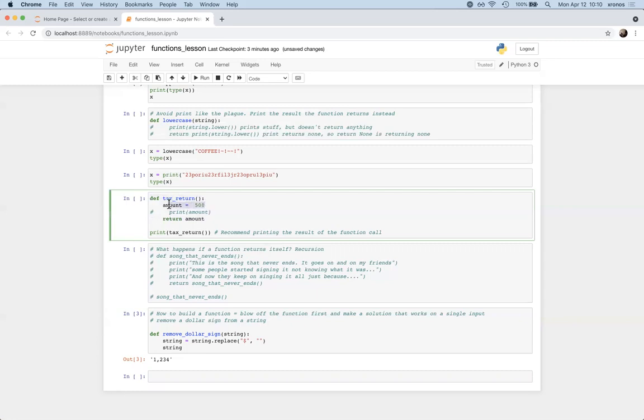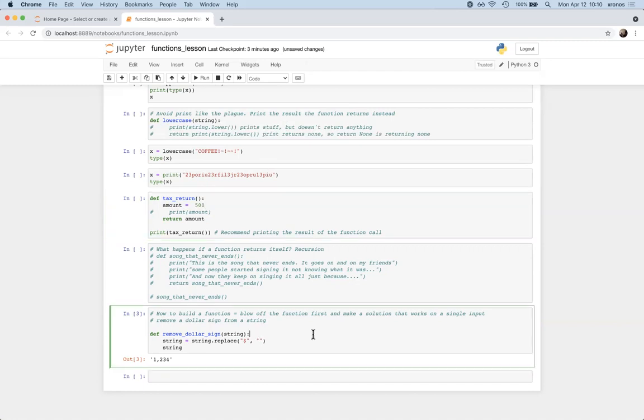It totally hard-coded the amount. It didn't take in any inputs because I just wanted to simplify. So here we've got remove $ sign on a string. The colon works just like the colons on ifs or while loops. It's saying anything that's indented is the body of the function, the sequence of steps the function does when we tell it to run.